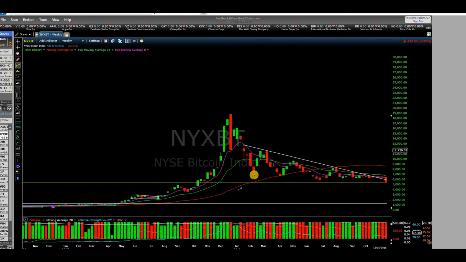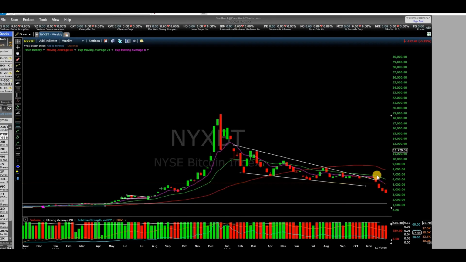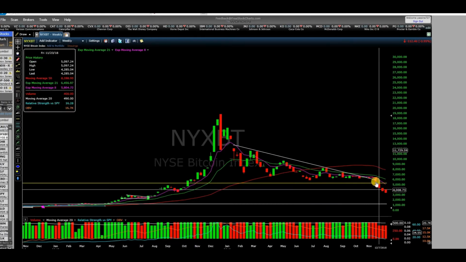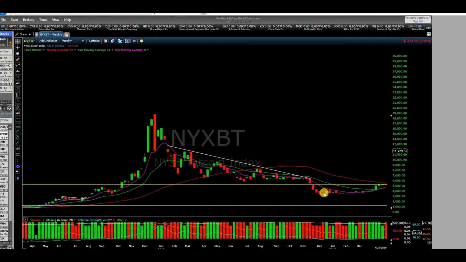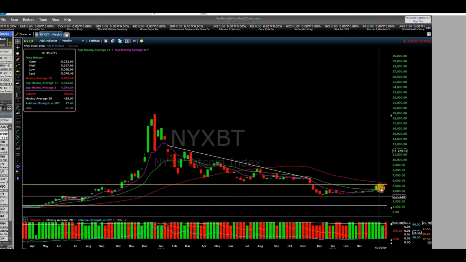And then you see the price action started getting contracted. This is getting tighter and tighter and tighter. So when you see that, you kind of lean toward the stock wanting to break down, right? But you always want to keep in mind that it might flip and reverse and go back to the other side. So here it did actually break to the downside. You see that? And then it just keeps going down. For a while it found a base and then it reversed.